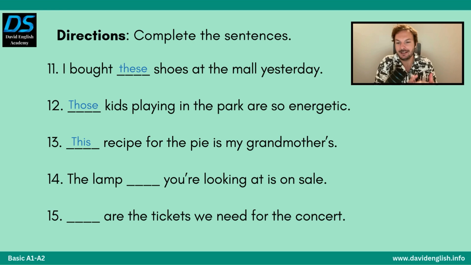And let's go to 14. The lamp you're looking at is on sale. Let's say that lamp is over there. It's further away from us. I'm going to say, the lamp that you're looking at is on sale. The lamp that you're looking at is on sale. And 15 are the tickets we need for the concert.